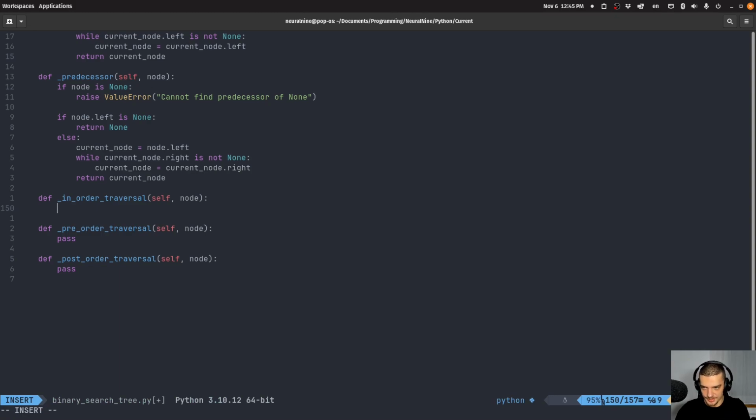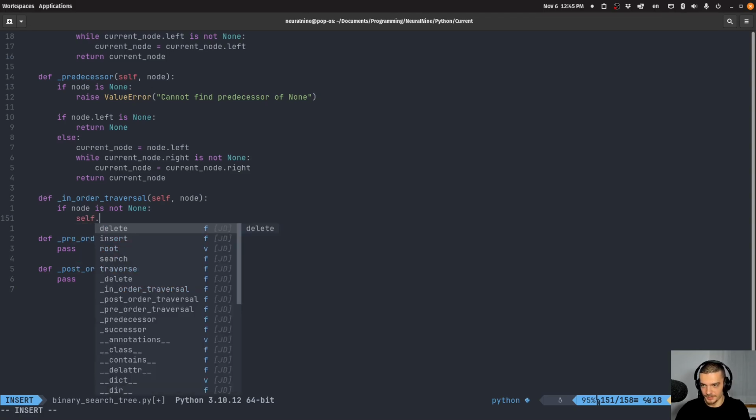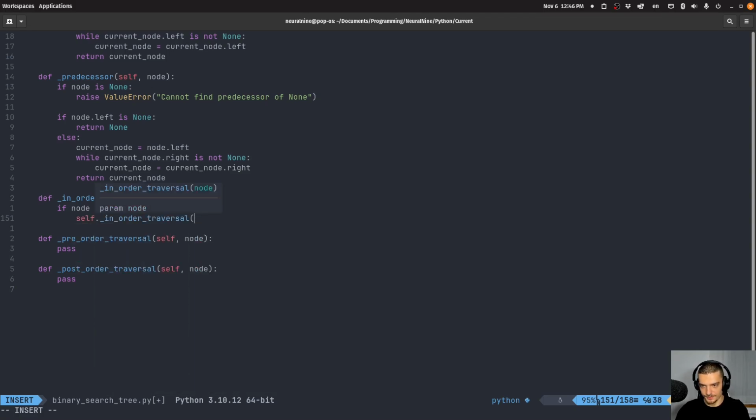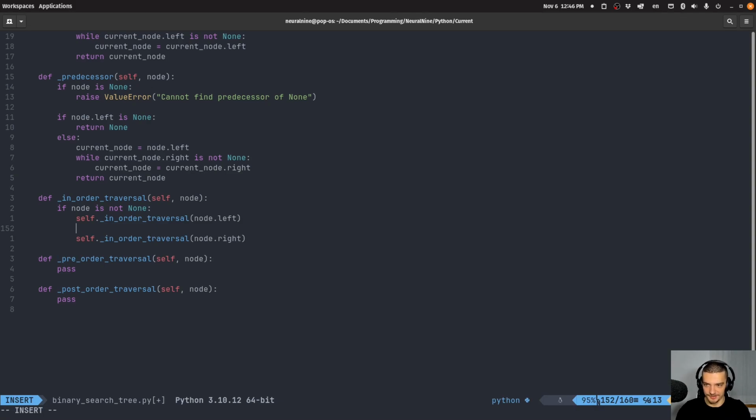So what I do here is I say if the node is not None. What I do is I call this function recursively. So I say, or this method, self.inOrder traversal on node.left. So we go again, left, root, right. That's the in-order traversal. So I also do that on right, but in between I also need to yield the node that I'm currently talking about. So the node that is currently my root node here. So I say yield, and then this node's key and this node's value. That is going to be my base yield case.